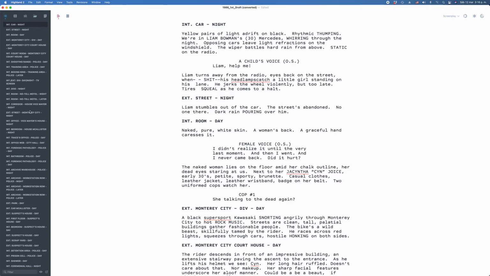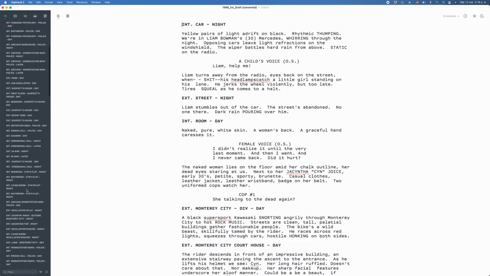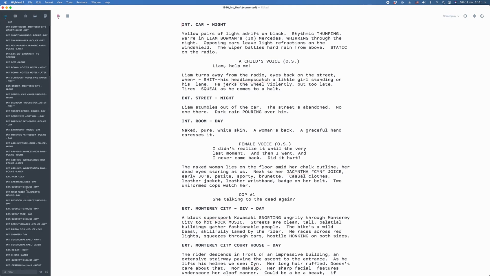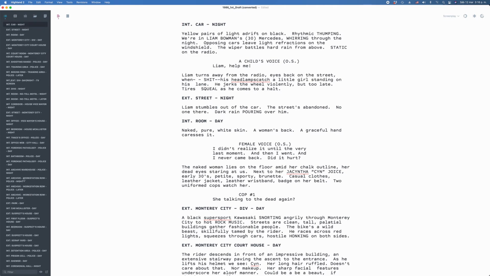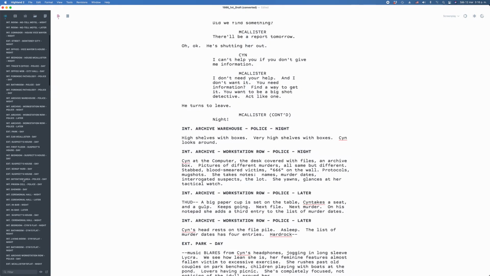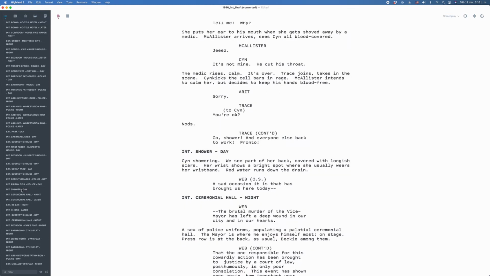For example, what we have here is a pretty standard screenplay in terms of the structuring elements that are used. The Navigator shows us the scene headings, and that's it. So when we want to jump to a different scene, we just select it in the Navigator and Highland will take us there. So far, so good.